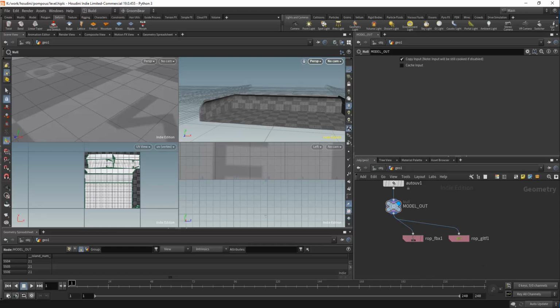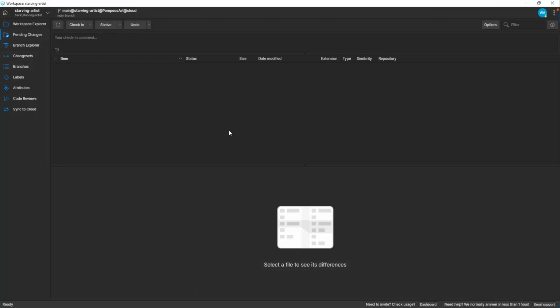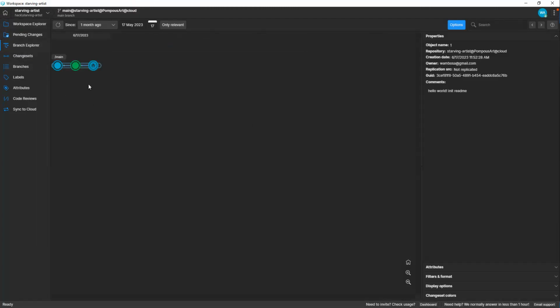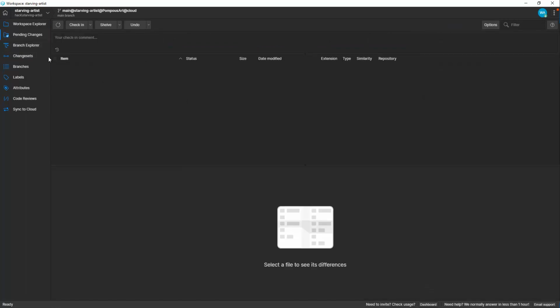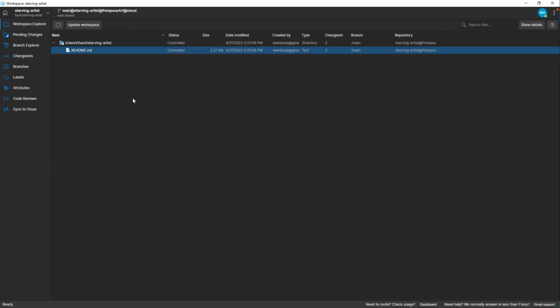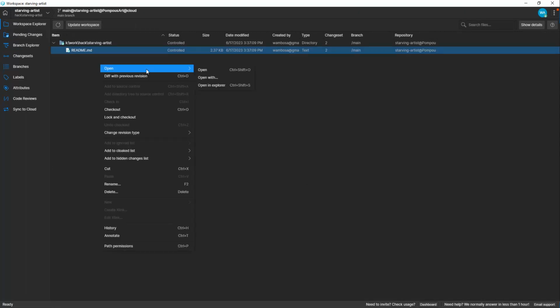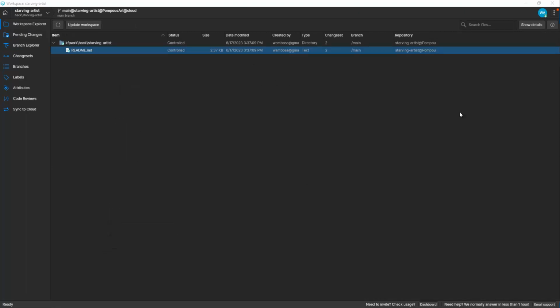All right, saving it. So Plastic SCM. Pending changes, there's nothing yet, so the Branch Explorer doesn't have much to show. Let me go to, so you can kind of see the workspace here. And actually I'm not certain if I can, yeah, open an Explorer.